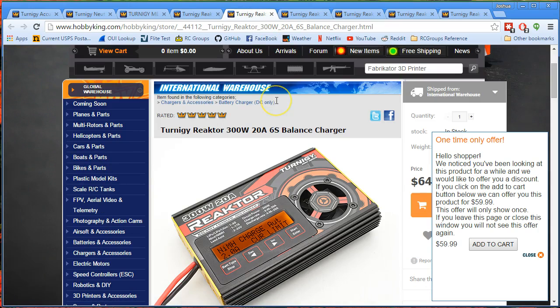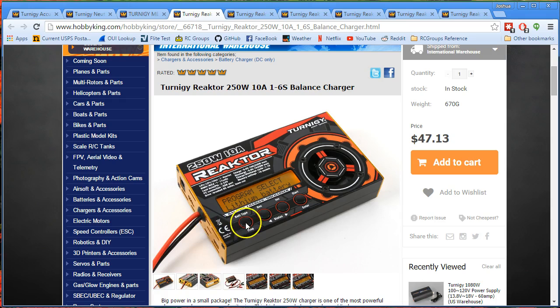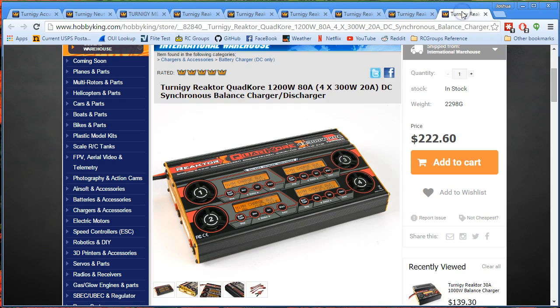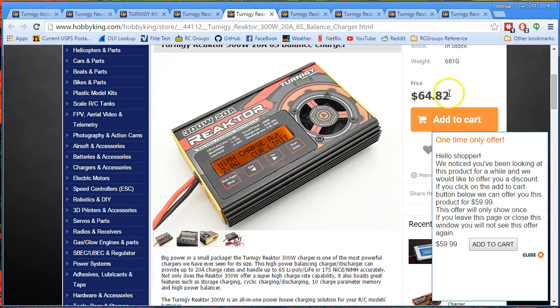If we continue up the line, here is the 300-watt charger. We've moved from hard buttons to this style of button. I have a friend who has the Reactor Quad Core, and I'm normally not a huge fan of these buttons, but they feel really nice and tactile on this — I don't mind them on this. Sometimes they feel a little squishy, like the buttons underneath are cheap and cruddy, but these ones I didn't mind. I liked them okay, so I wouldn't reject it based on that. We're up to 300 watts for $65.